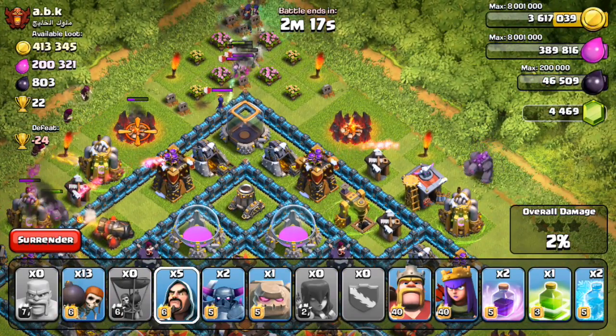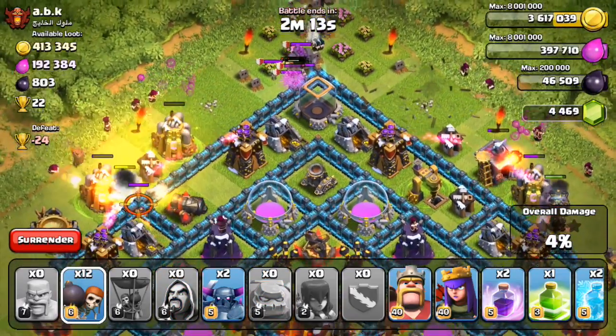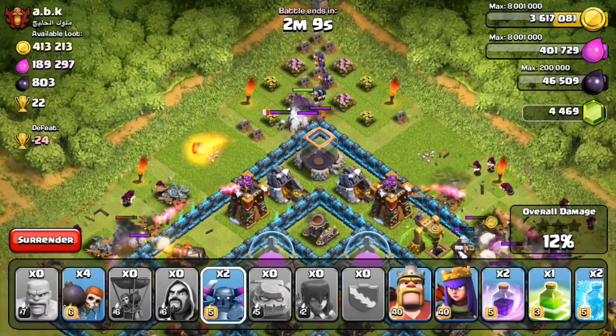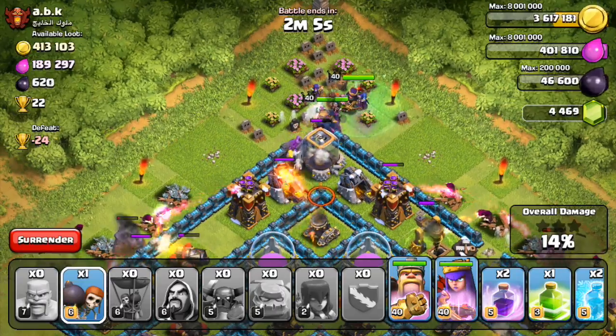So golems and wizards are going down. If you look, the only place a giant bomb could be would be between that cannon and the archer tower on the left-hand side. Everything else is closely knit together, and I feel like we're going to have a pretty easy raid after we get through these first couple of layers. Alright, so P.E.K.K.A.s and heroes are going down.